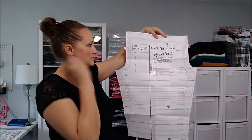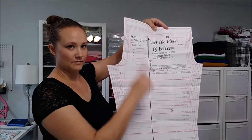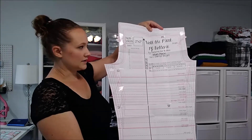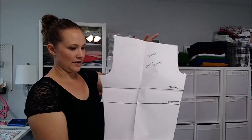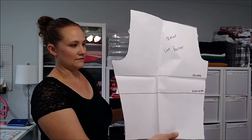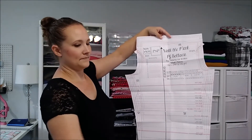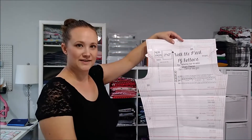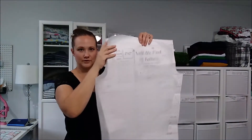With any digital pattern, here's a tip: I've taped and cut the pattern, but if you don't want to reprint and cut it for all the sizes, I have a really easy solution. You can take freezer paper - I've just traced the size onto freezer paper - and now I have one of my sizes on freezer paper and still have my original pattern intact.